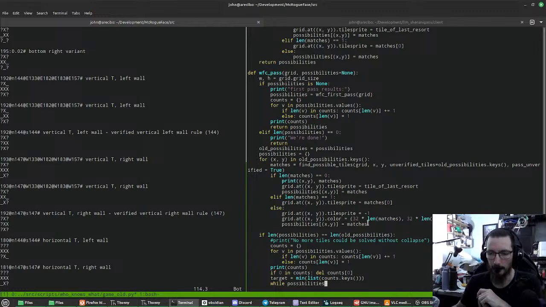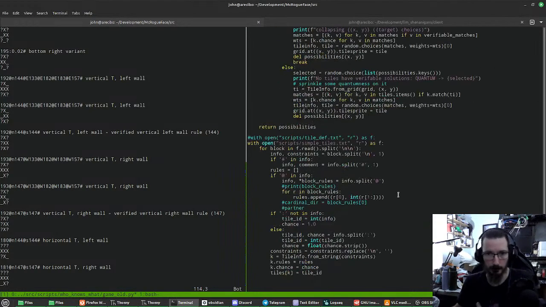So if there's rules that support it, sometimes there might be like 4 choices that fit a certain spot, but if the tile next to it is a certain thing and we know that it's going to be that, it might actually, when you consider the rules, reduce down to 2 or even 1 possibilities. And then we can set the sprite to that and keep on propagating. So great, that's great.